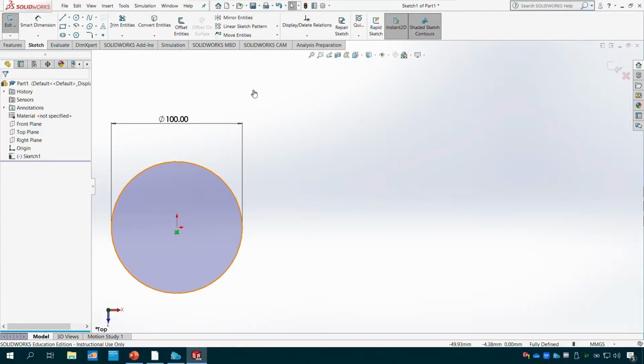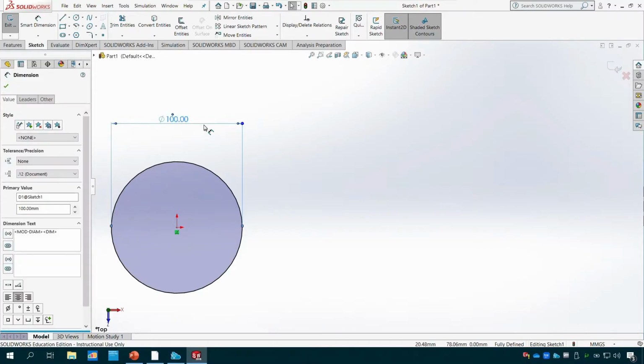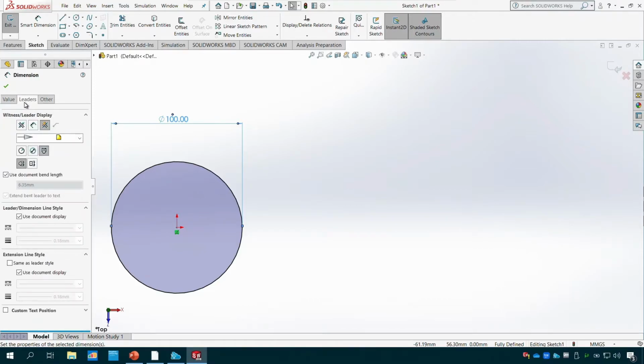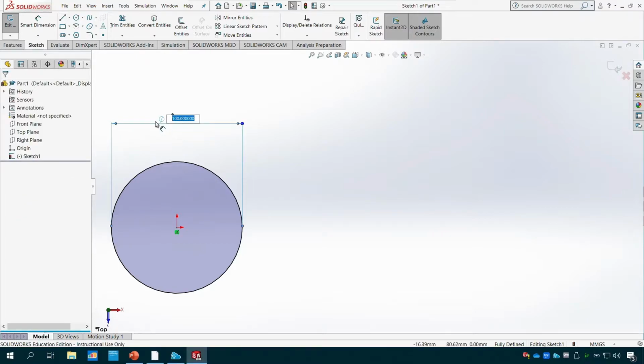In order to change that diameter, for instance, to the radius, I can come here and click on that dimension, and you can see the first one is basically the value. Of course, this is the same for any other dimension that I apply. I can control how many decimals I want to go for. By default it is just 2 decimals, so I can control that as well. Also, if I go to the leaders, I can control those. You can see this is basically on the standards. Usually keep these outside, in order to simplify things for the designer to read it.